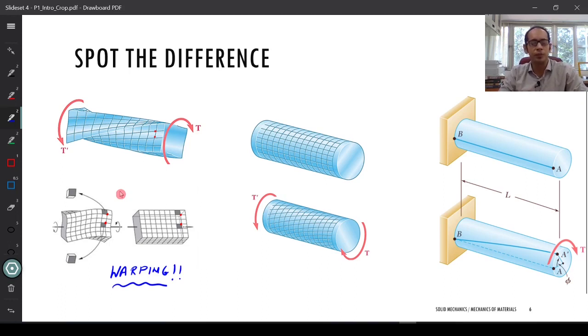What we are going to focus on in this particular course are members which do not undergo warping, which we just saw in the case of the circular cross section, where each cross section is still perpendicular to the longitudinal axis, and the points on the cross section, when you're applying the torque, simply move up or down depending upon the nature of the torque. So in this case we have no warping. This is extremely important. If you have warping, there's a whole set of different formulas for calculating this particular phi over here. Remember the angle of twist which we marked in the previous page, right?